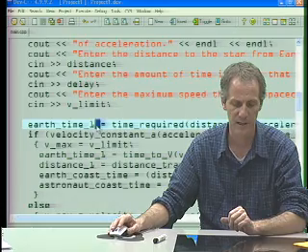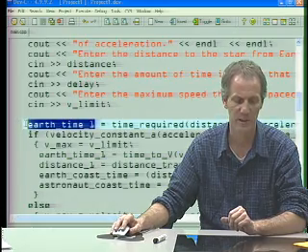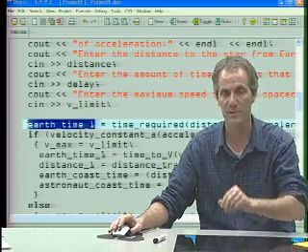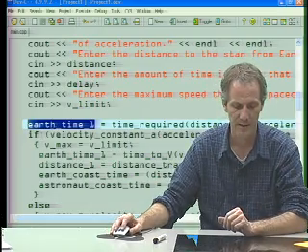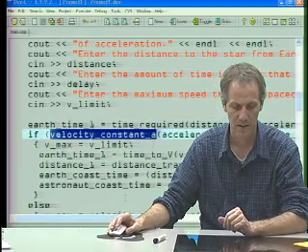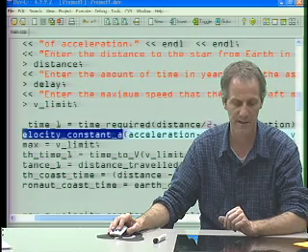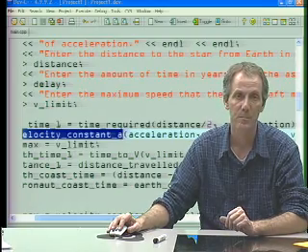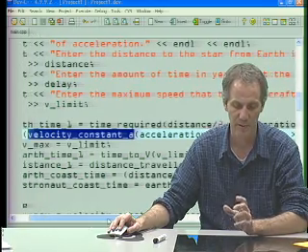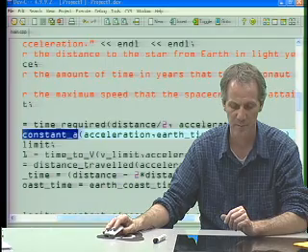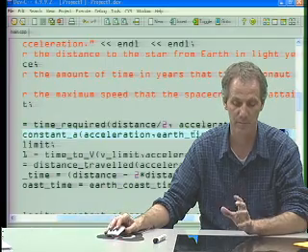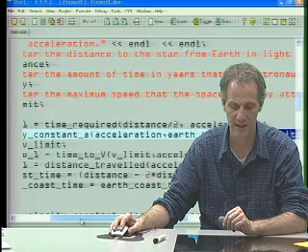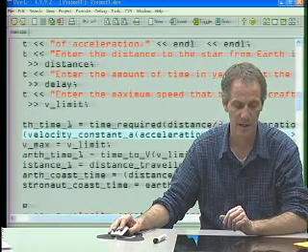I calculate Earth time 1, and at the bottom I'm going to multiply that by 4 since there's 4 legs to that journey. Then I check to see if we exceeded the maximum or not. I put in 1 as my limit. If I put in 1 as my limit, that'll never be true. But if I put in 0.99 as my limit, then it will be true.